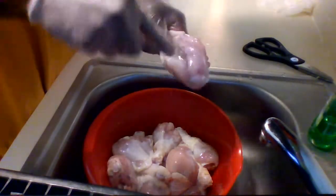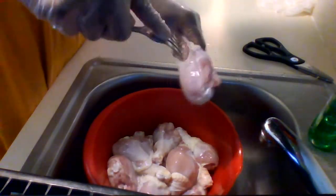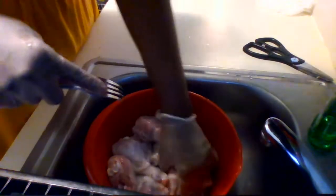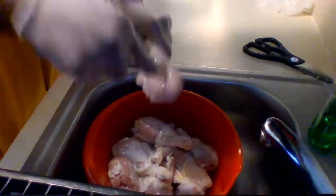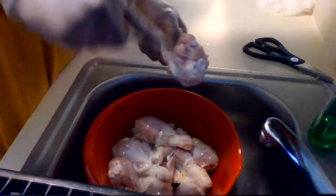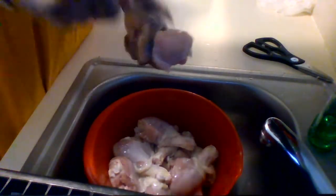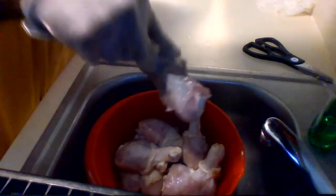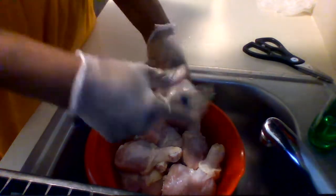Now I'm going to use the fork, pull the skin back some, and poke the chicken. This will help tenderize the meat so that when the seasoning goes in there, it will go right through the meat down to the bone. Be careful that you don't poke yourself, because if you do, it will hurt. Very bad. Tenderizing the chicken.